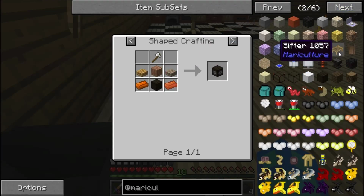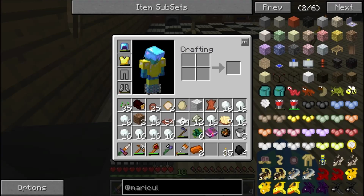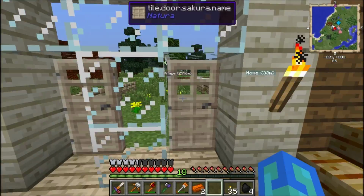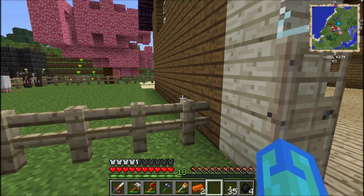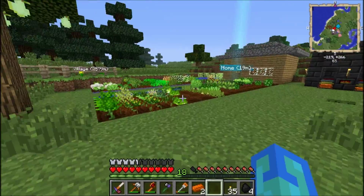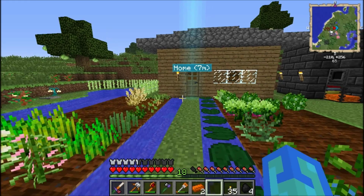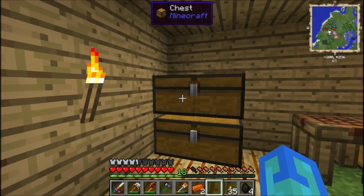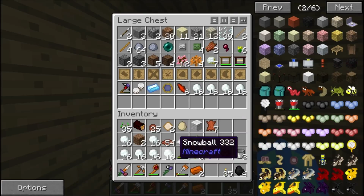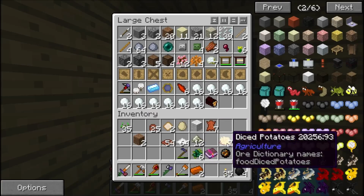What do I need for the sifter? Fishnet. String. I should have enough string for that. Oh god. So much snow. When I finish fencing this off, all I have to do is pretty much light it up and I can start walking everywhere. Clear all of this useless snow off, and this burnt bread.